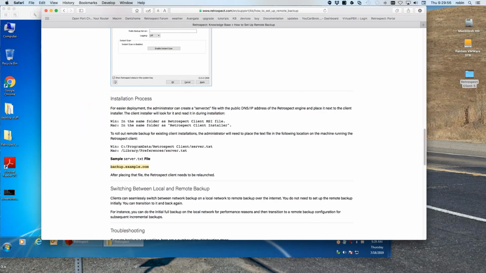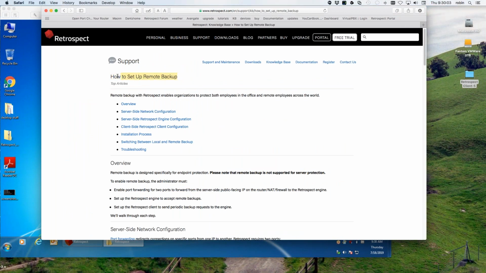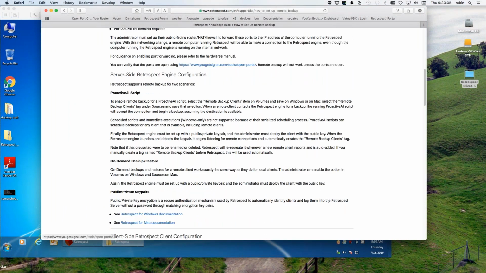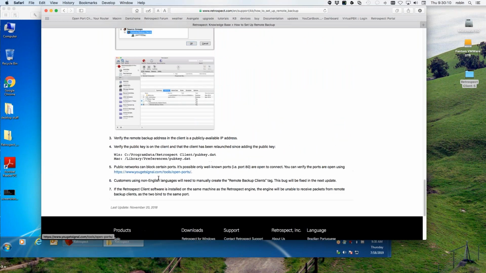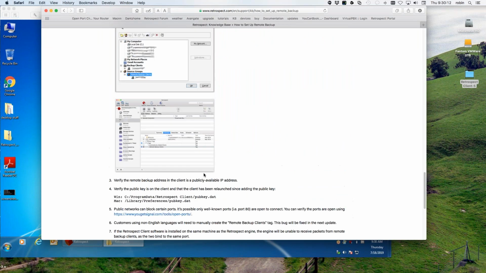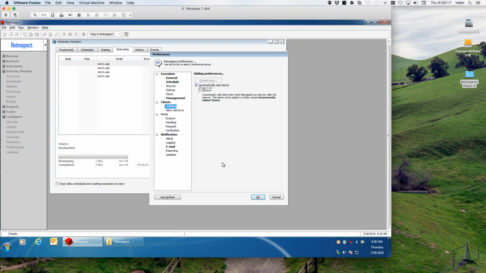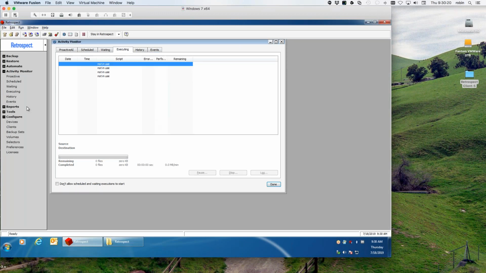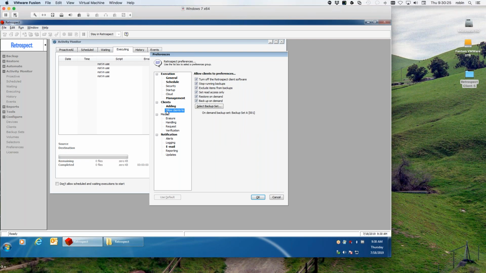When you go to retrospect.com and you go to our website and you go to the knowledge base, there's an article that walks through every single one of the steps that we're talking about today on how to set up remote backup. So you just have to walk through this article. It's got the URL for the website for getting the address and for testing the ports and all of that. So all this is in the article. But in any case, once you have got a client installed, and under preferences, you've also turned on the option to automatically add clients, you'll turn on that option as well.